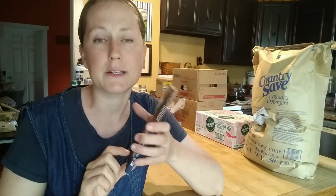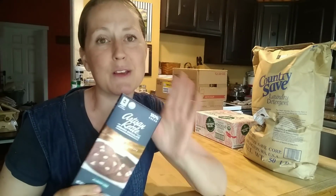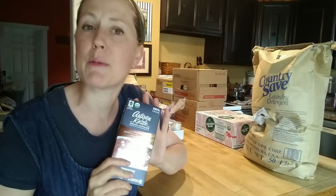Chocolate is a struggle here, since we are a dairy-free family. Any chocolate that we get for baking, chocolate chips, things like that, it has to be not made from milk chocolate. It has to be dairy-free. And so we do purchase special allergy-free chocolate chips from Azure, but those contain sugar, and so I can't eat them. I'm currently doing the GAPS diet again and can't have sugar. But there are some chocolate treats that I do really enjoy, so I have to buy special dairy-free baker's chocolate that does not have any sugar in it. And so this is for Mama. This is just a little bar that I'm going to use to make myself something here in the future when I'm in the mood for a chocolate treat.